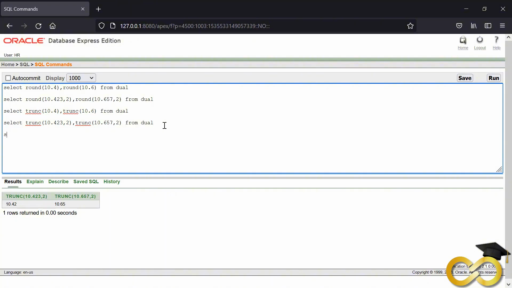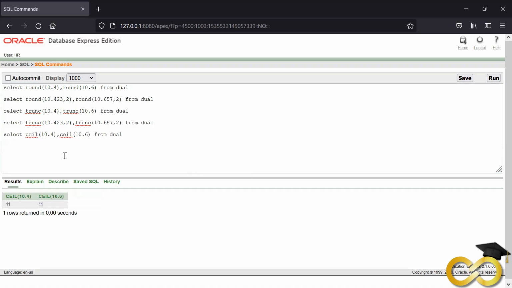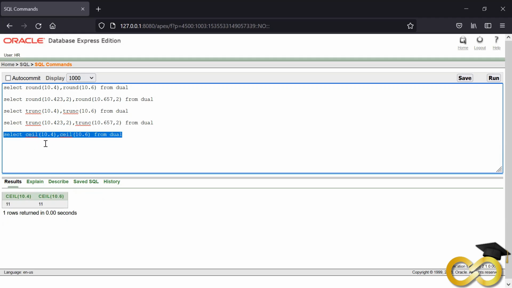And next is ceil. Select ceil of 10.4 from dual. Ceil means the ceiling value, so the topmost value will be displayed. While using ceil, it will not consider the decimal size.